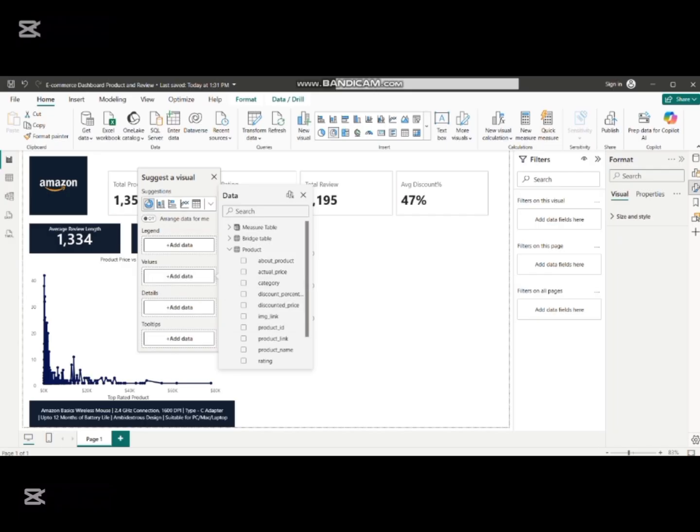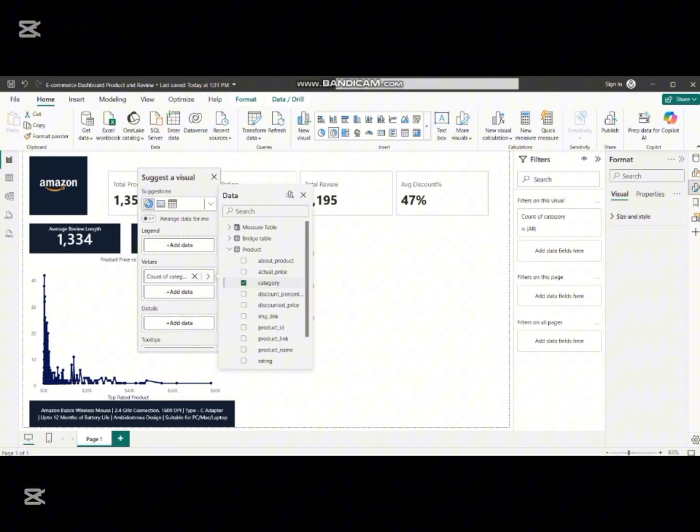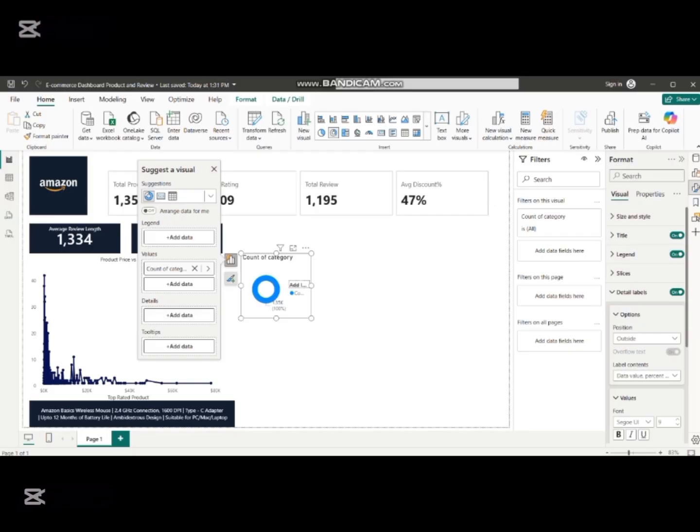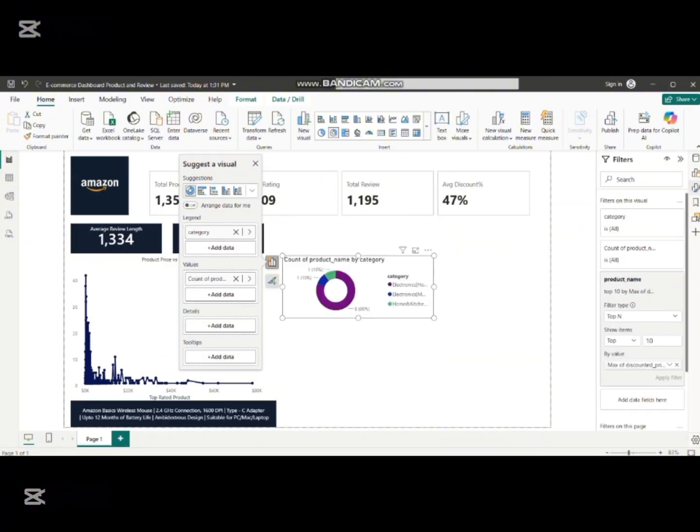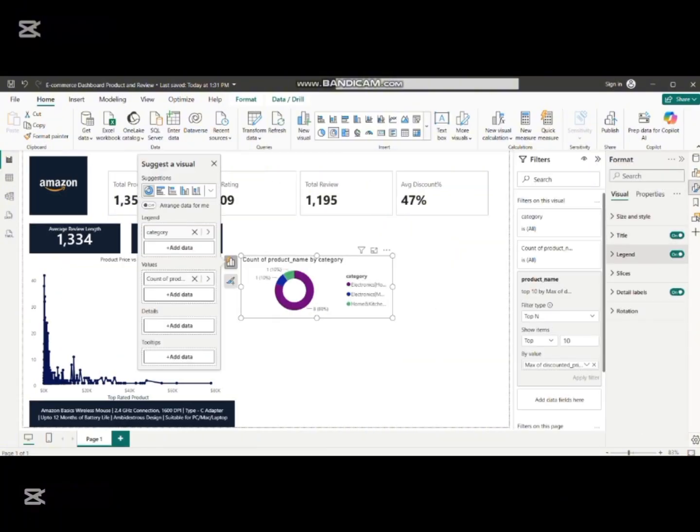That's what we're going to do right now. So this is me adding the matrix, my measures which I've created, and going down to the product table to collect that particular data. Let's do some analysis with that data as well and create a very beautiful visual. So after including the different data into this donut chart, we get this very nice looking feature, and you can see the biggest one has a total view of 80%, and that's very cool.